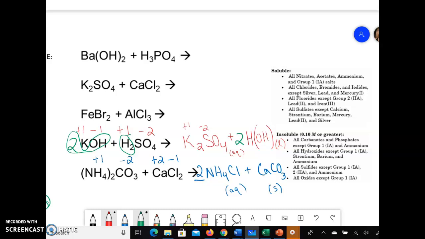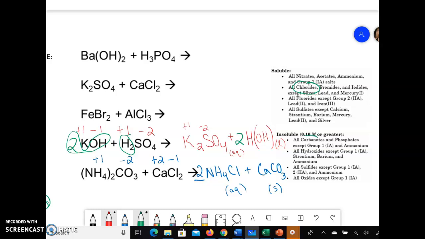All right, this last one, if you switch the partners, you get NH4Cl and CaCO3. One little side note, it's okay to switch those around the plus sign. So if you put NH4Cl as the last compound and CaCO3 as the first compound, that's perfectly fine. The main thing is within the compound, it would be wrong if you put Cl and H4. You have to put the positive one first. The charges all cancel out on those, and if you do it correctly, you should get AQ for the first one, because if you look up here, chlorides are AQ, ammonium is NH4, and it's not one of those exceptions.